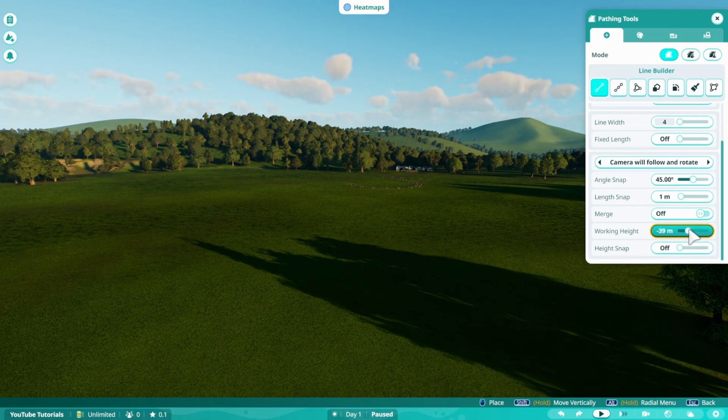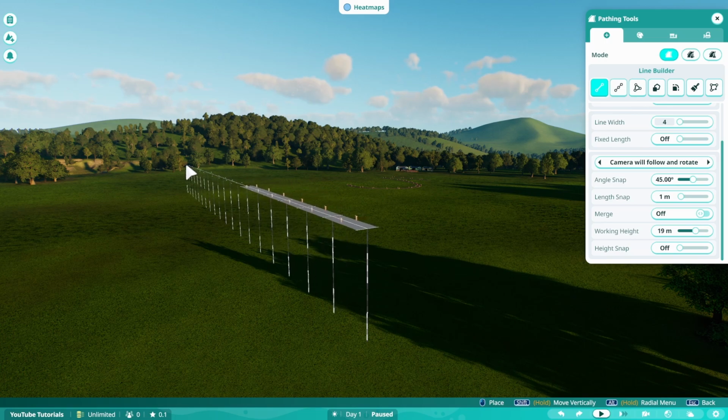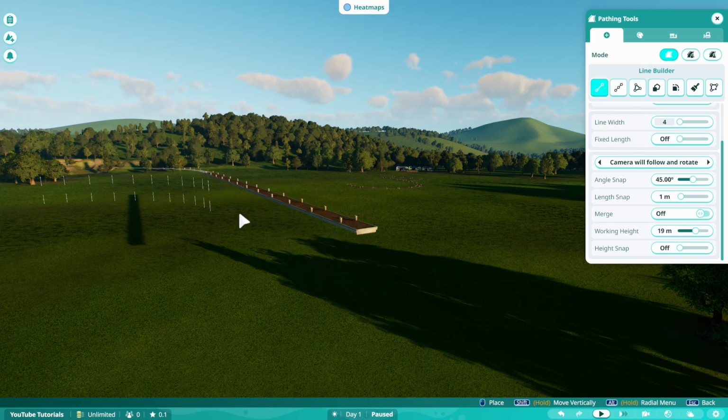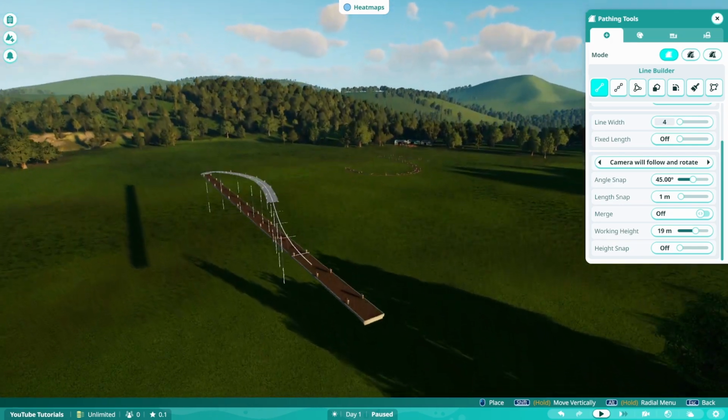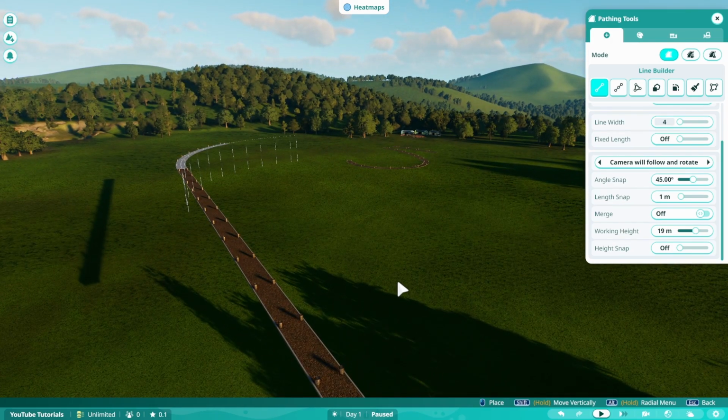And if we up that to the plus whatever, then that makes it above ground, like so. And there we have it like that. So that actually draws a path above the ground as well. Okay, so that's how to get your paths up in the air. And when you've got one either above or below, it doesn't really matter, if we raise that back down or turn it off, let's get it right back down to there, click off that, and I'm just going to use my mouse to bring it back down to ground level.